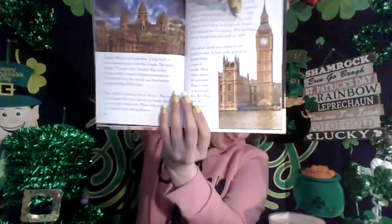I know where that one is. Do you? I'll give you a hint. They wear furry hats and a red suit, and they stand there and don't move. They just blink. Big Ben is a very famous bell and a very famous clock tower in London, England. When most people say Big Ben, they mean the bell and the tower, which is this. This is Big Ben. Oh wait, I already read that.